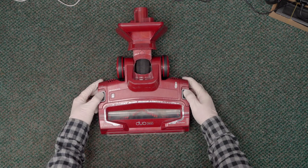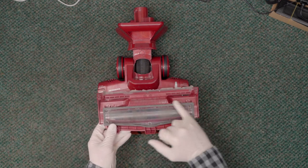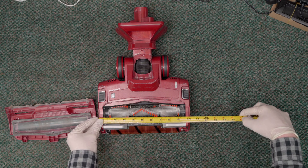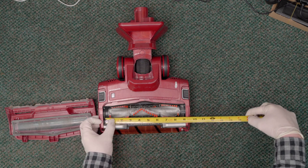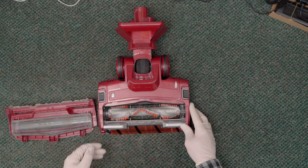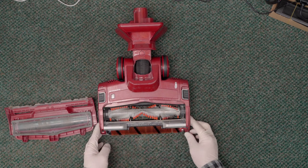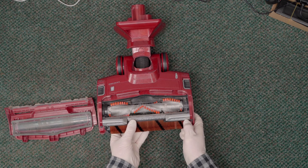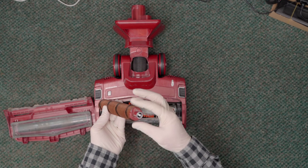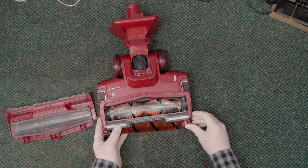The first thing we're going to do is pop these two tabs, which is going to reveal the window area. This is a very small system — their compact system. The brushes themselves only cover about eight inches, so it's relatively small in the grand scheme of things. We're going to check if everything is rolling okay and look for any obstructions. We'll take this out — it's pretty filthy. To remove it we just pull this tab and make sure this end is turning free, which it is — no issues there.